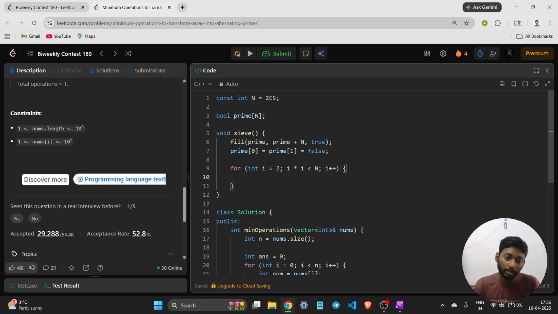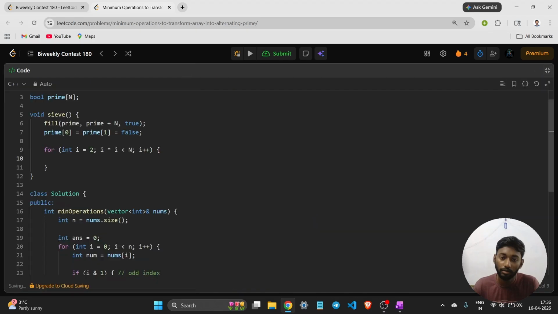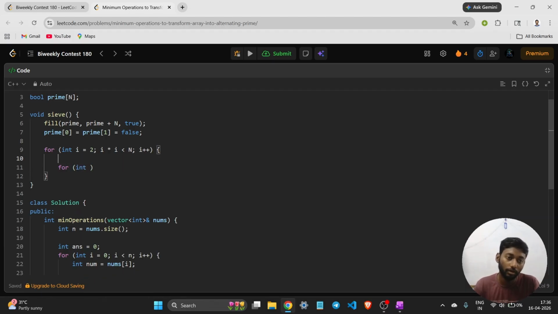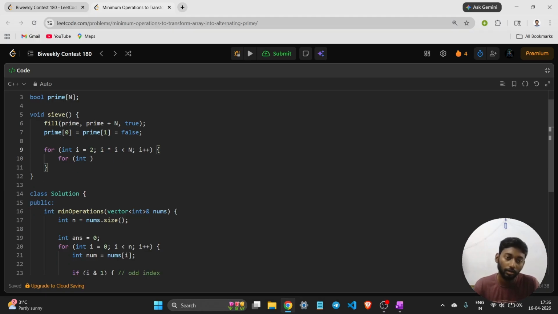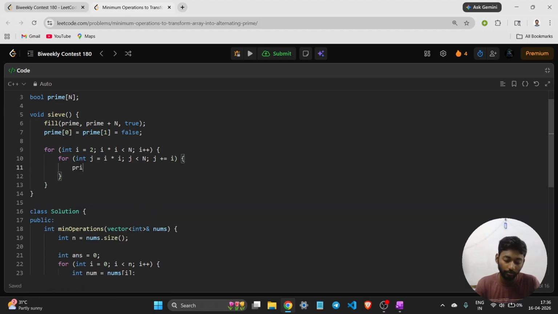Here I am writing the basic C++ sieve code. From 2, with i into i less than n, from j equal to i into i, j less than n, j plus equal to i, we will simply do prime of j equal to false.